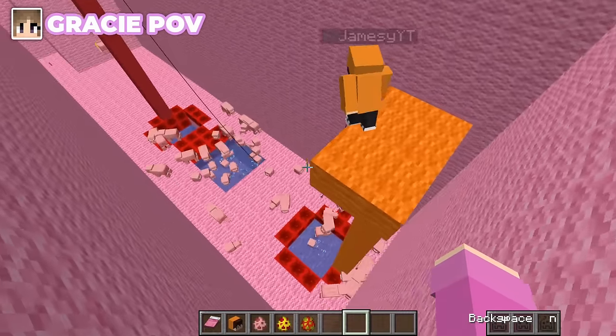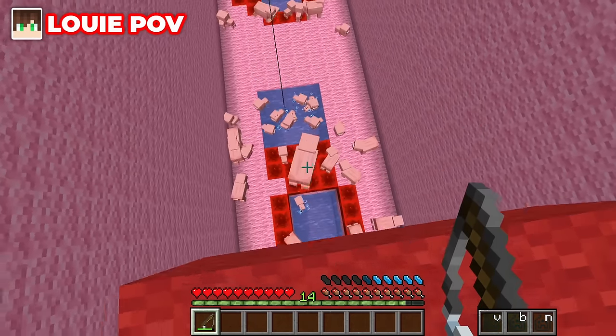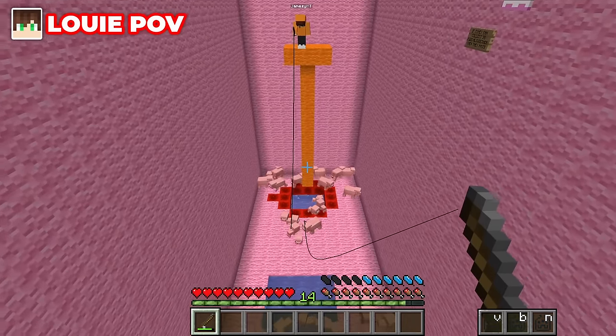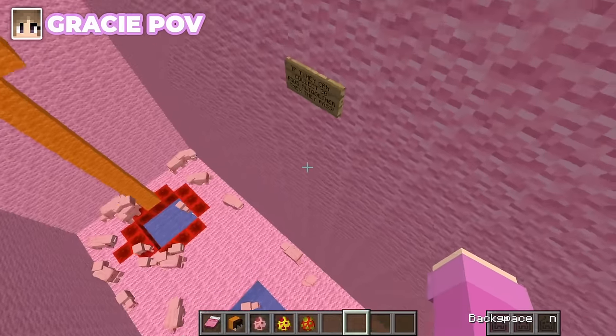Ready? Go! All right, it's just like hungry hippos. There's one of them. Louie, we need to work together here, buddy. Just don't steal my ones, okay? All right, I promise I won't steal your pigs. They're all aiming for the same pig. Good job, guys. I'll take this guy. All right, in you go.